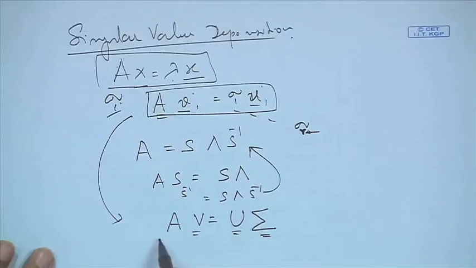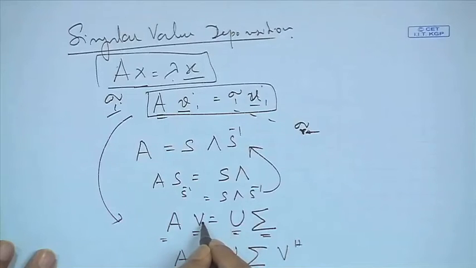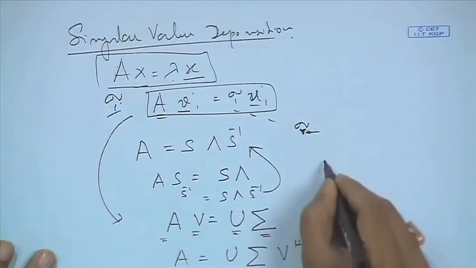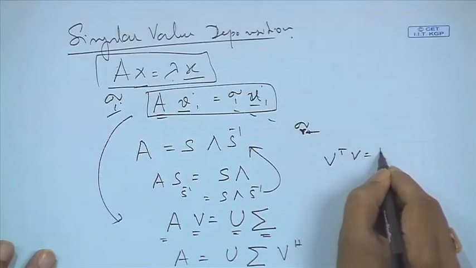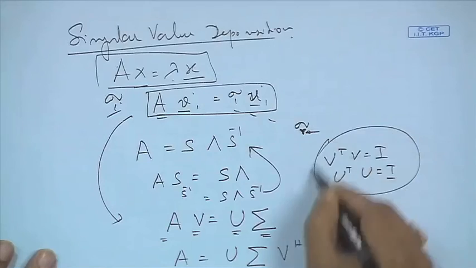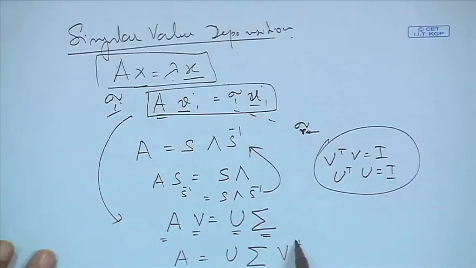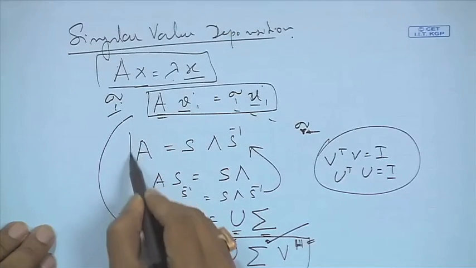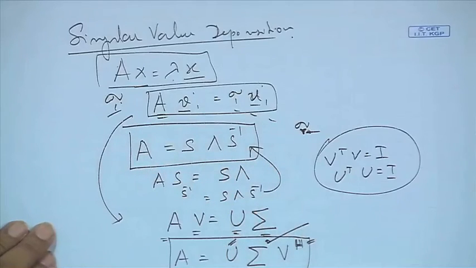These are all matrices, and in other words, you could write A is equal to U sigma V Hermitian. If I multiply by V Hermitian, I am going to get an identity matrix, because V transpose V is equal to I and U transpose U is equal to I. These are true. So I am writing Hermitian for complex elements. So we could again diagonalize A with orthogonal matrices U and V, and sigma containing the singular values of A, just like we have been able to diagonalize using the eigenvalues of A.